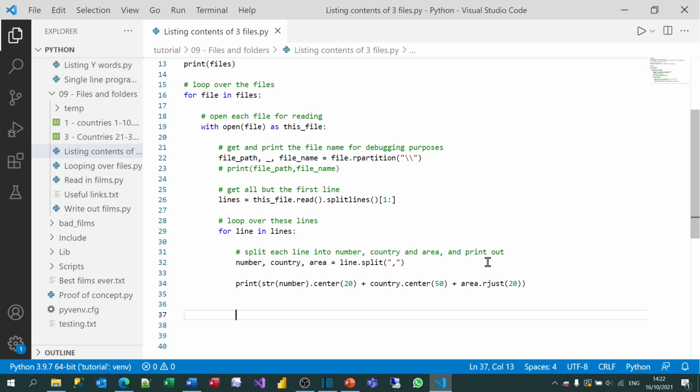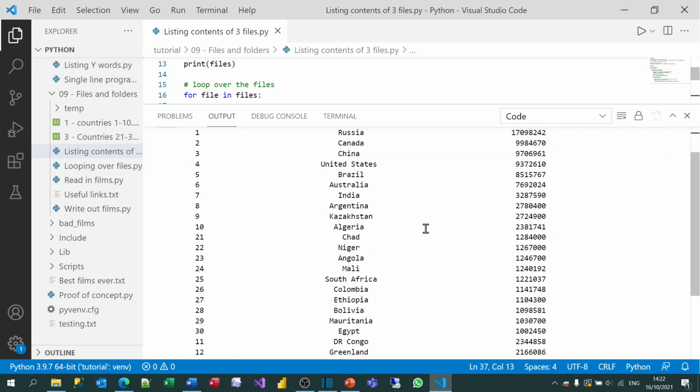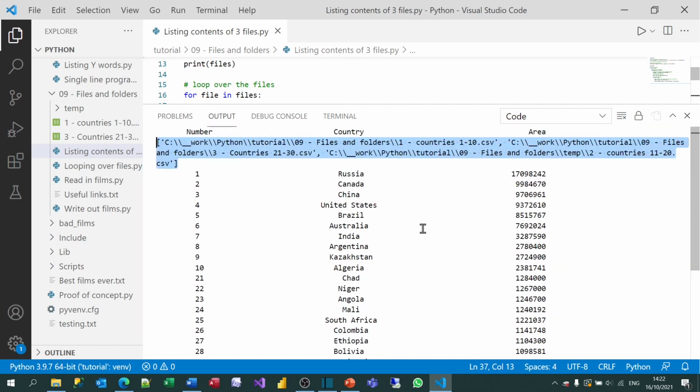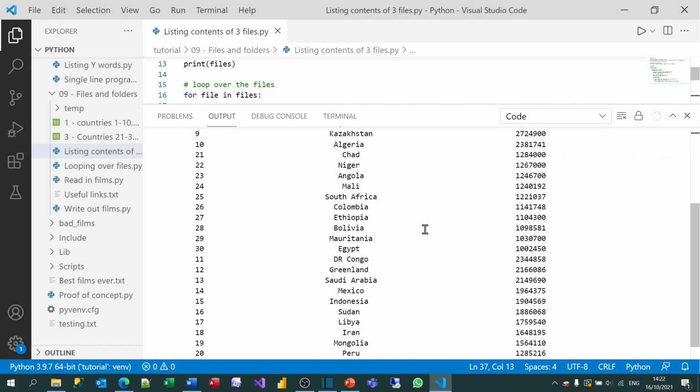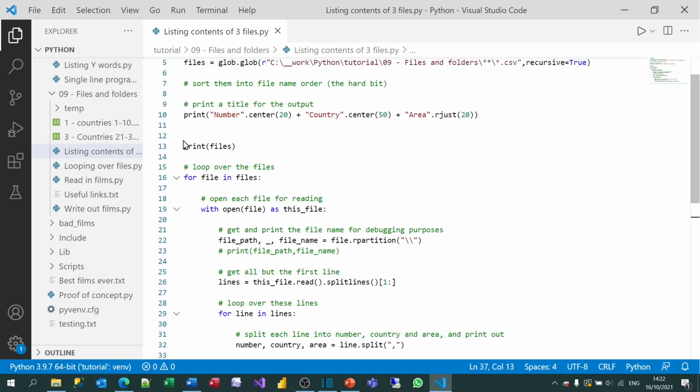Okay, so there aren't any deliberate mistakes in this, but there's probably accidental ones. But let's be brave and try running it. That's not bad. I've left a little bit of debug in there, which I'll take out in a second, but otherwise it does actually seem to work. It's just the sorting which is a problem. I haven't got them in the right order. So as promised, I'll just take out my debug there.